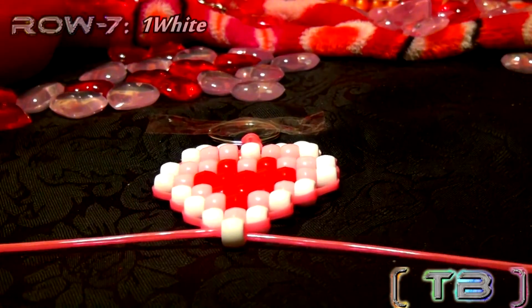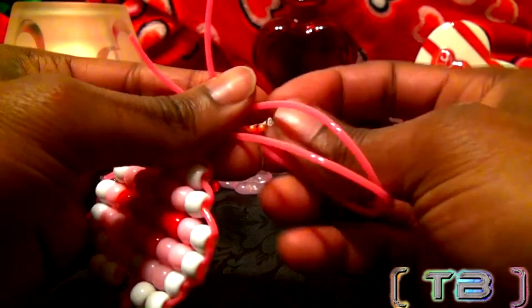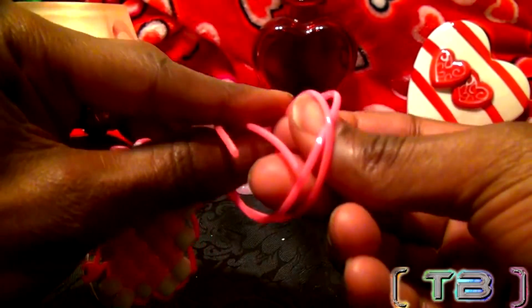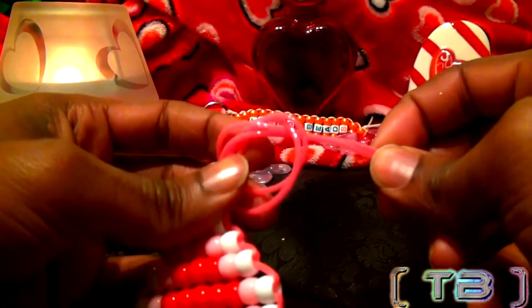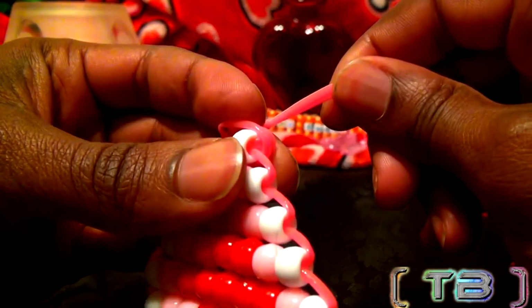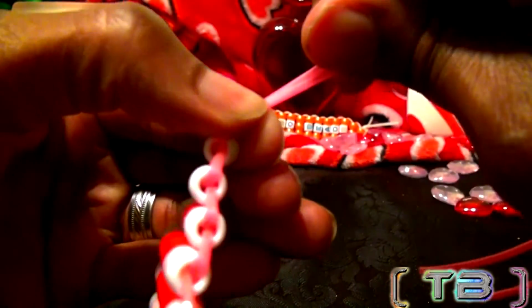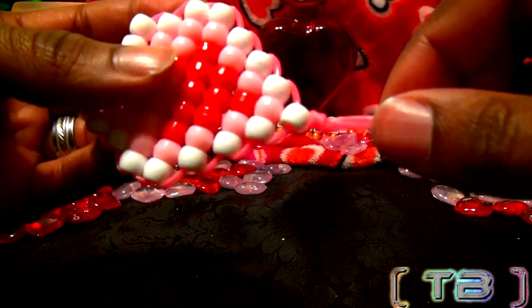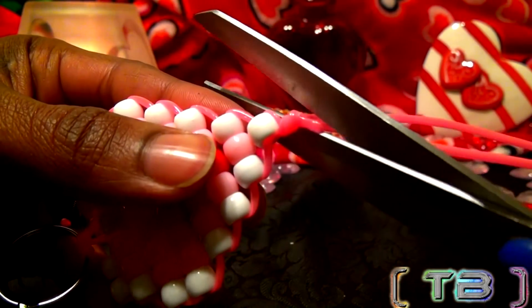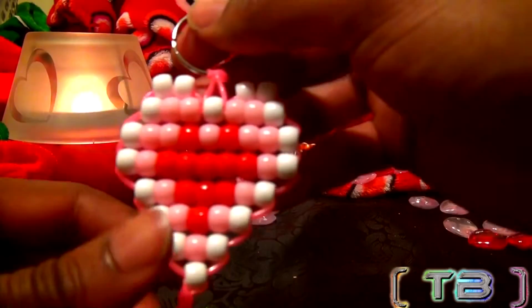Once you finish the 7th and final row, it's time to tie up the ends together by matching up the 2 ends of string, wrapping them around, creating a loop, running those matched ends of string through the loop, pulling the string, and tightening the knot to keep those beads locked in place. Be sure your knot is tight and secure before cutting the string. Cut off the tied loose ends of string, and your heart is complete.